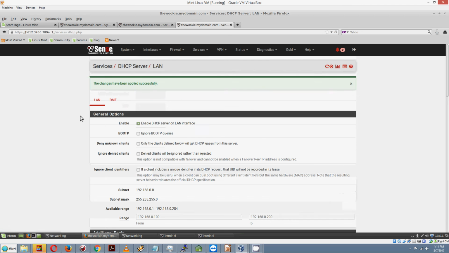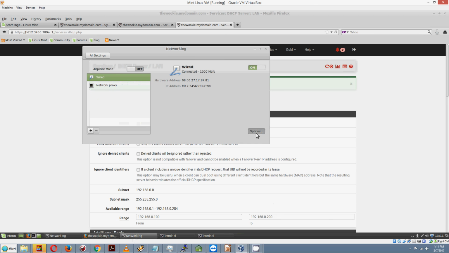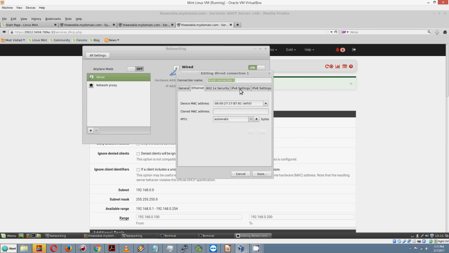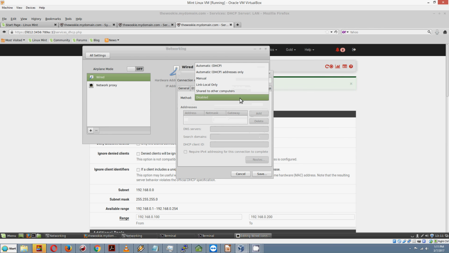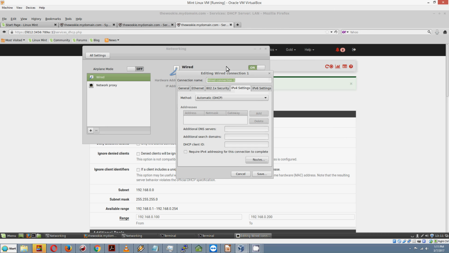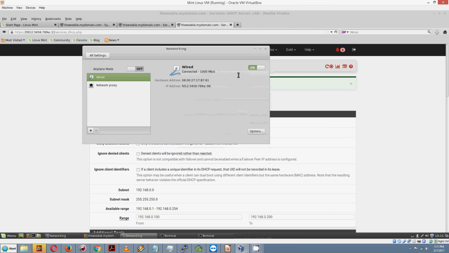So now we have both the DHCP and DHCPv6 servers running, and so now we should be able to go back and go into IPv4 and set this to automatic DHCP and save, and toggle it on and off again. And now it's giving us an IPv4 address, because IPv4 apparently takes precedence over IPv6.